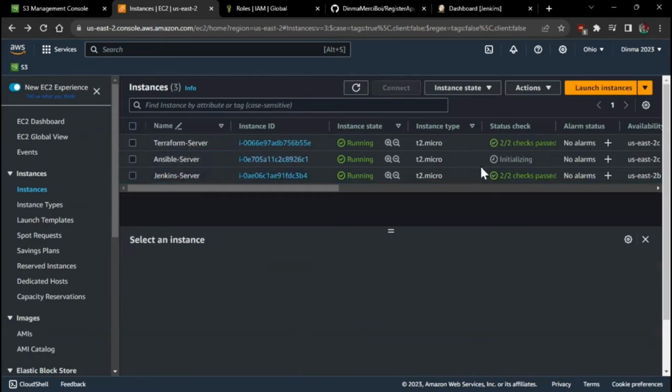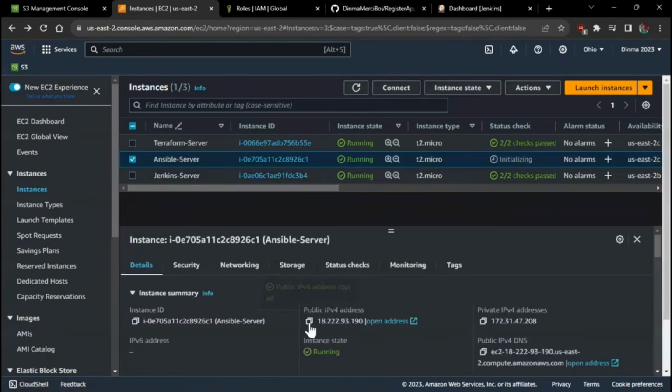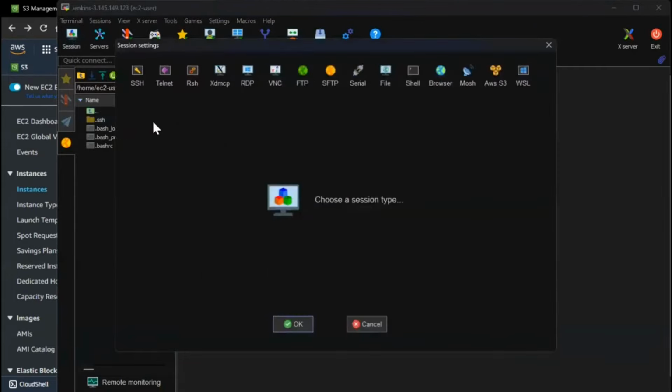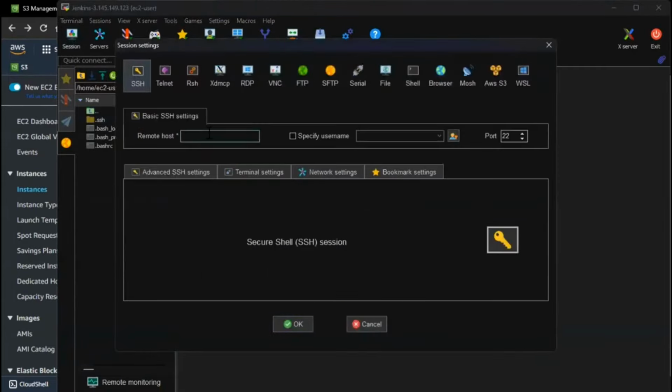So this is our Ansible server. It's still initializing. Okay, let's pick the public IPv4 address. Get into MobaXterm and access our server.